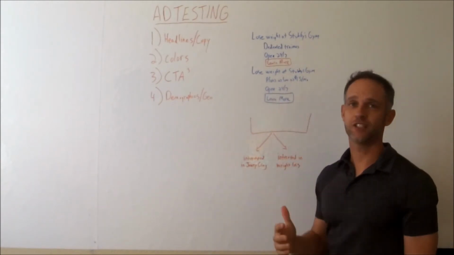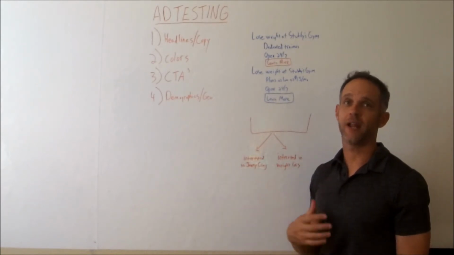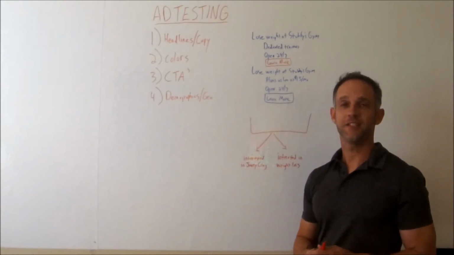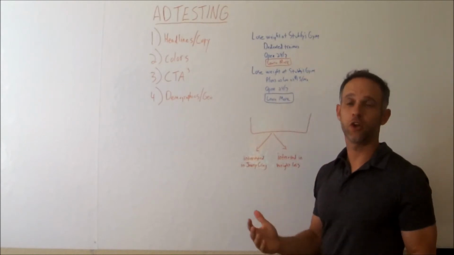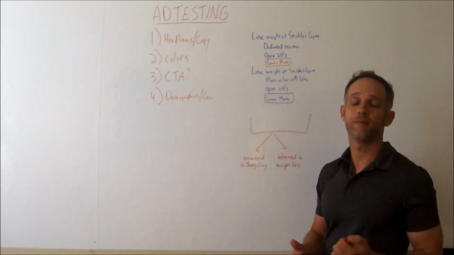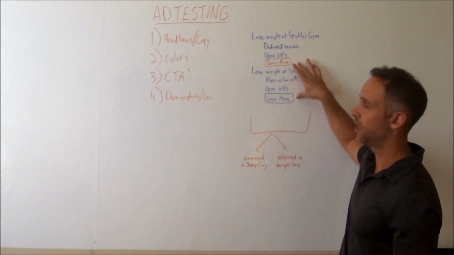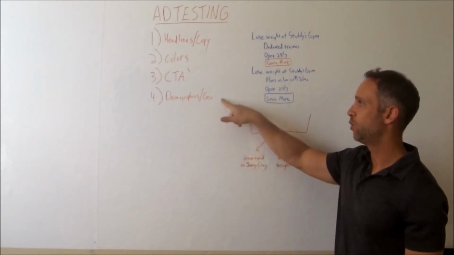I've had great success with people selling apps. I'm running ads right now for an app company. Install Now tested way better for certain apps that didn't need too much explanation. Okay, so Install Now, and in some cases Learn More, it really just depends on the app or the product. So you want to test not only color variations, but the different level of commitments for your call to action.